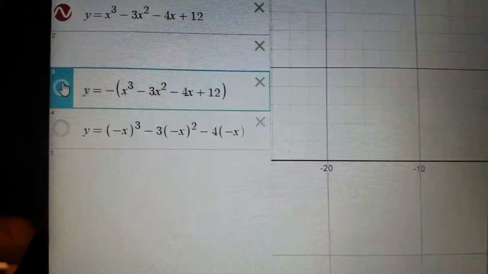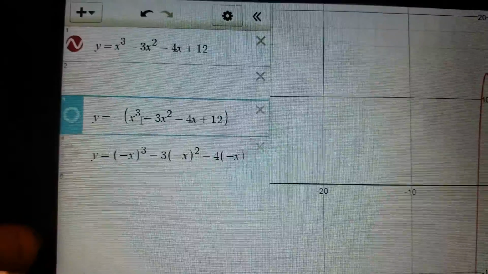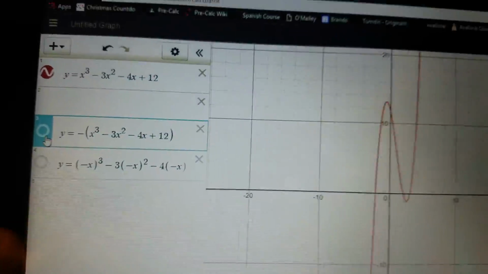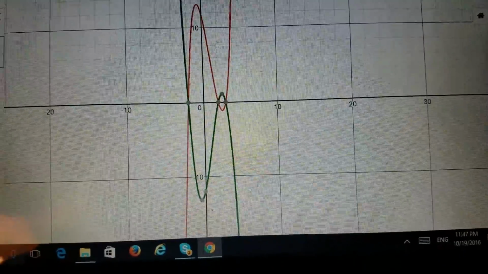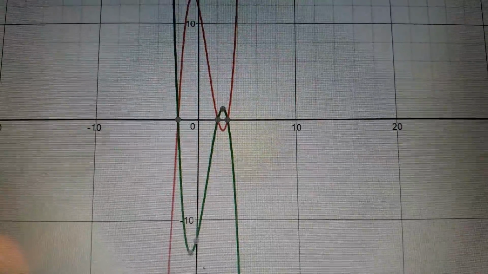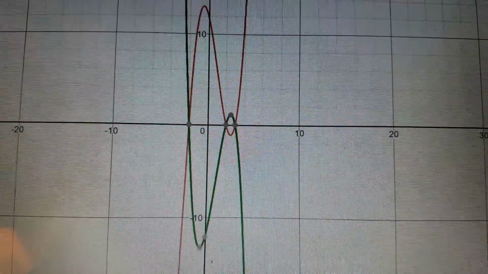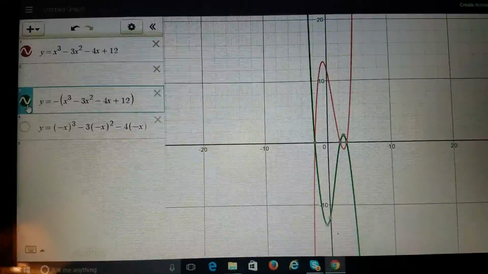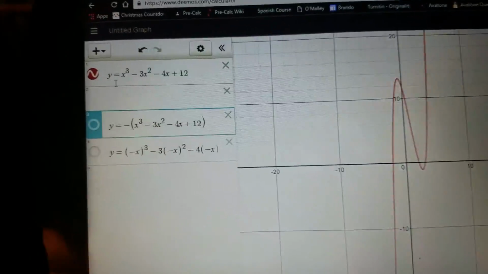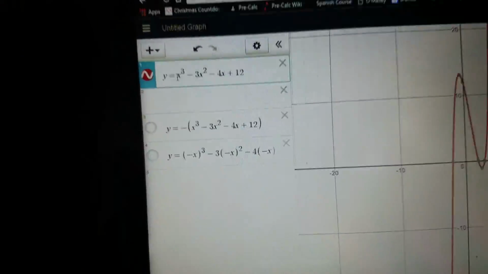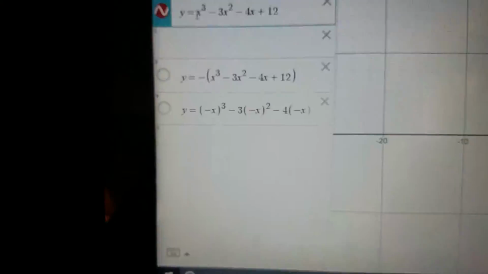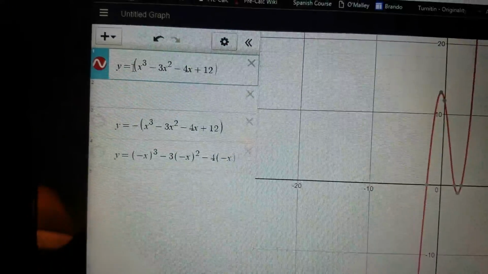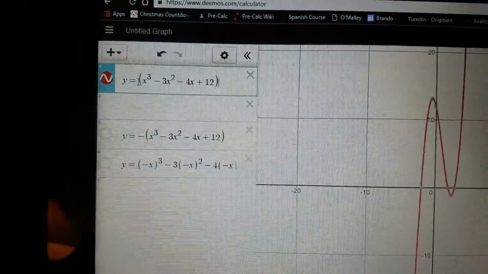So in box 3, this equation represents the original function reflected over the x-axis. And as you can see here, the x-intercepts remain the same. And so, yeah, reflection over the x-axis doesn't change the x-intercepts. And also, any vertical dilation won't change it either. So I'm just going to put brackets around the whole function here.